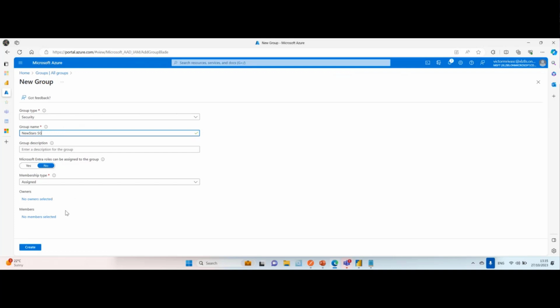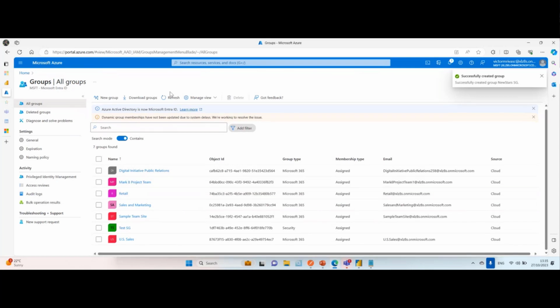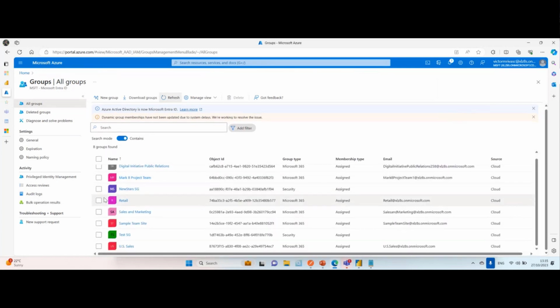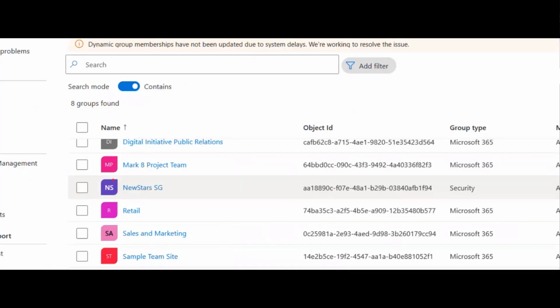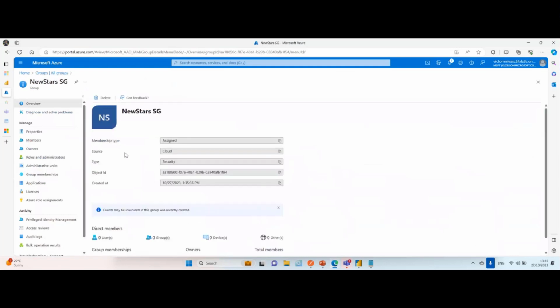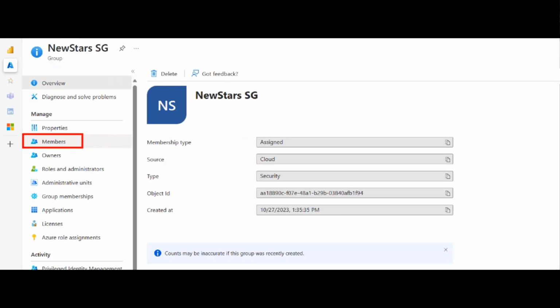And that's it, I created it. So I'm going to refresh, it's going to appear here sometime. Here it is. So now on my list of groups, I have the New Stars security group. It is a security group, as you can see right here. In this security group, I need to add the app.